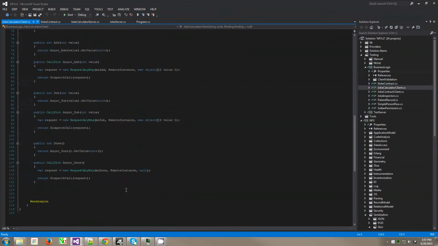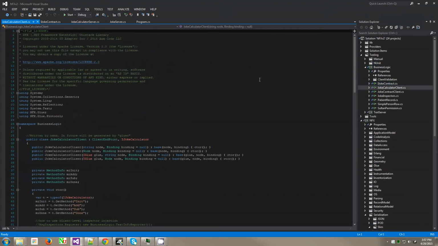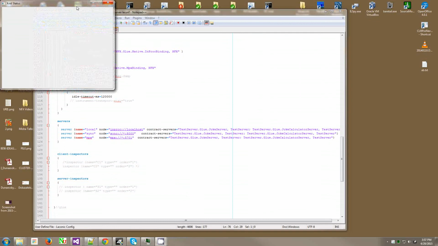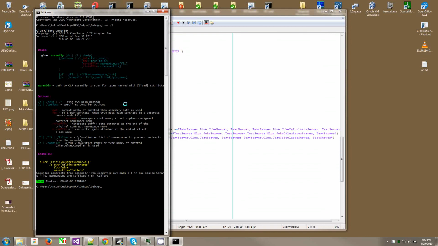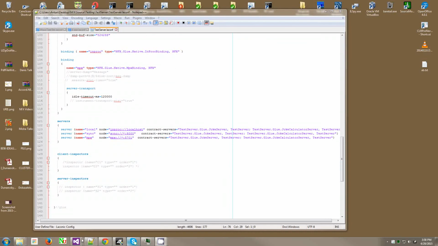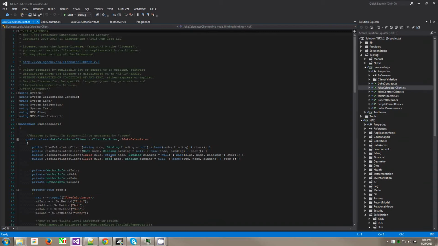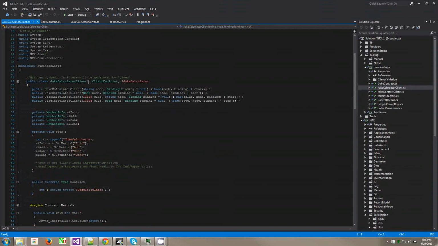The Glue compiler tool is accessible, and it's very simple. You give it an assembly and it scans for contracts, and it either compiles an assembly for you or creates the source code for your call stubs. And it is very simple. And you can also extend it. So here is the contract, joke calculator client, client endpoint IJokeCalculator. It implements the same interface. And it does a lot of optimizations: as much of the reflection work as it can do, it does in the constructor instead of doing it in every call.